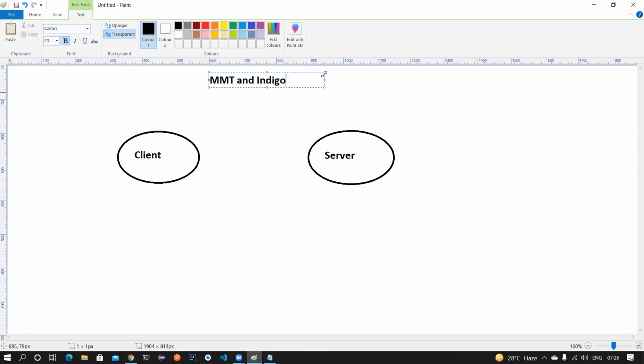We will restrict ourselves to MMT and Indigo. Yes, the client is MMT, because it needs the information. That's very good. If MMT is the client, then Indigo is the server, right? So the client is MMT and the server is Indigo.